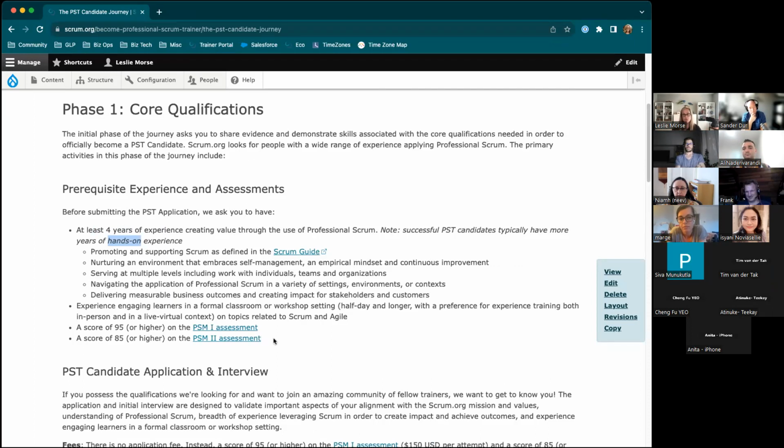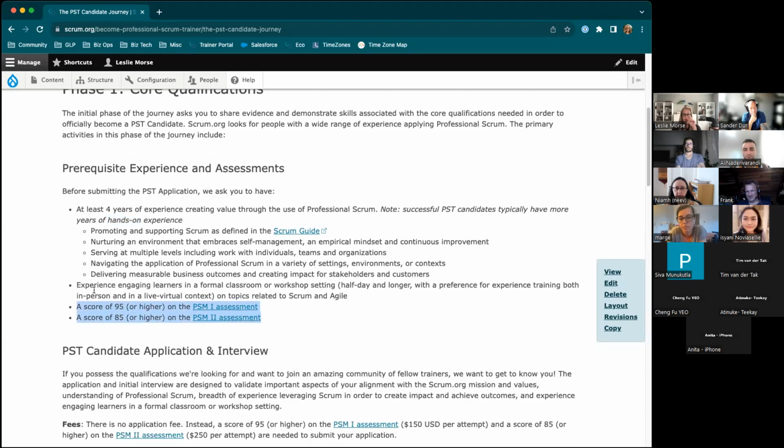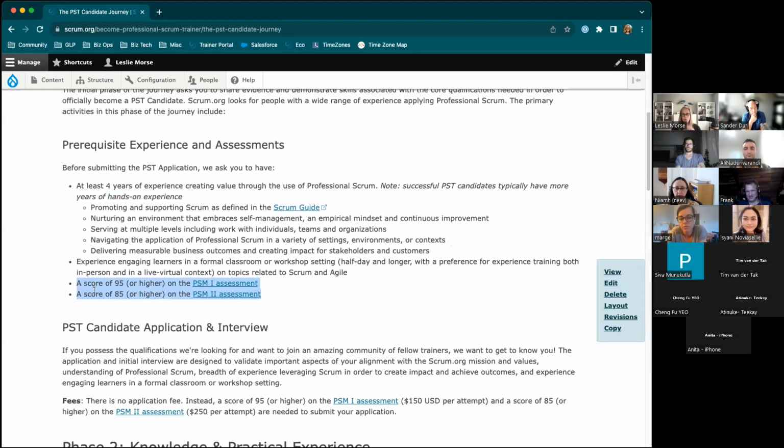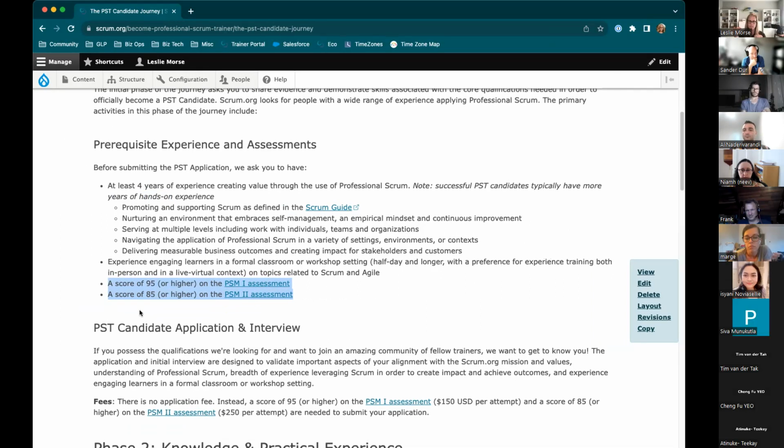And then there are 2 assessments required in order to apply. That's a score of 95 or higher on PSM1 and a score of 85 or higher on PSM2. And I'll be really clear that a score of 85 is a pass. So we are looking for PST candidates to overperform on PSM1.